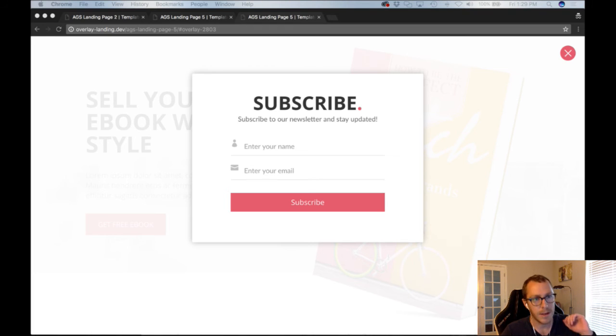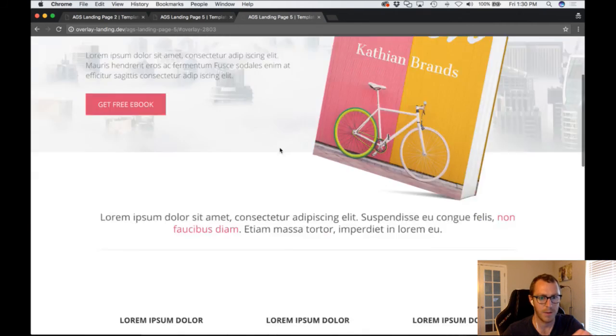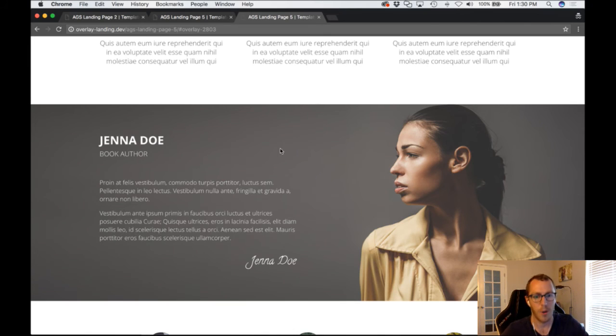Divi Overlays 2.0 is going to have automatic triggers. We're going to launch with three, and then we'll probably add more after that. The first one is time delay. The second is scroll percentage or scroll pixels. So if they've scrolled a certain percentage of the page, or a certain number of pixels, you can choose which one you want to define, and then have the overlay open automatically.